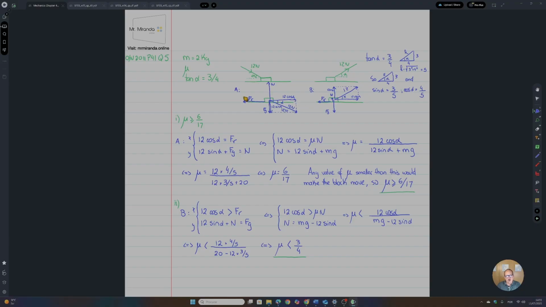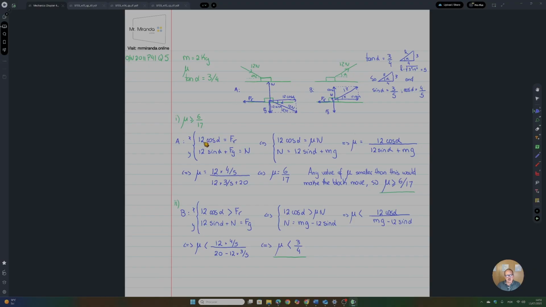All right? So it makes sense to represent the coefficient of friction. Don't forget that friction equals the coefficient of friction times the normal contact force. And this one stays the same. So the coefficient of friction is going to be bigger or equal to a certain value. Under the circumstances that the question is talking about, if the coefficient of friction would be below a certain value, then this force will be enough for this to move. Okay, so let's translate this into math.